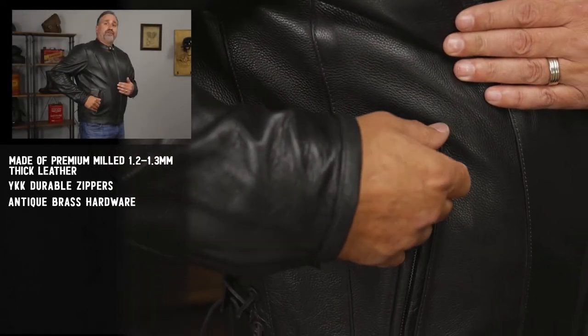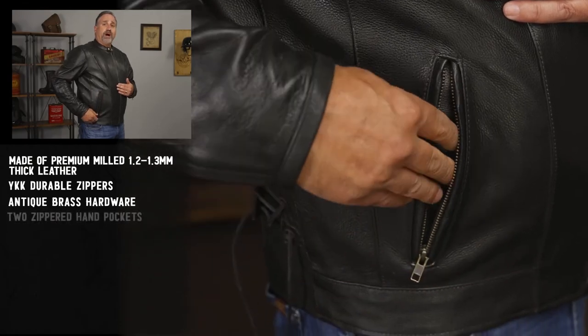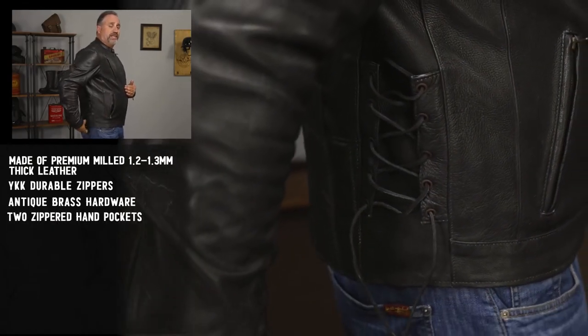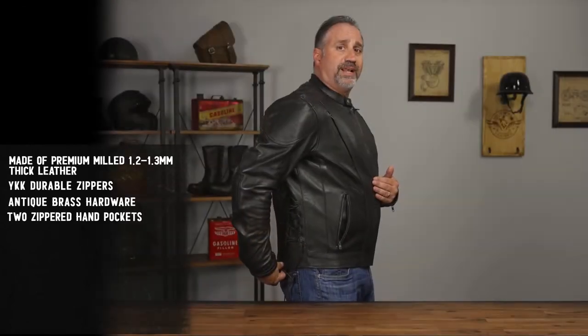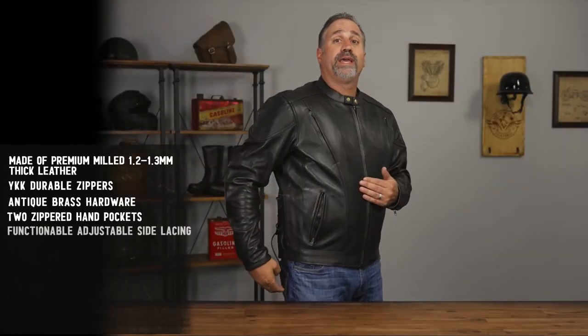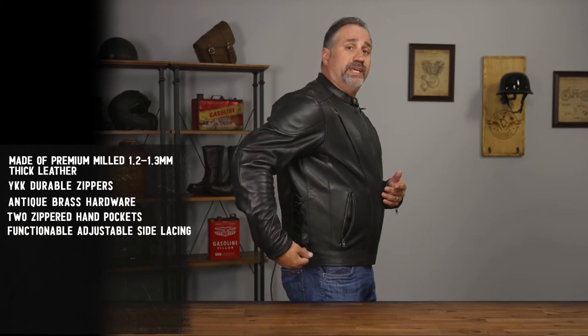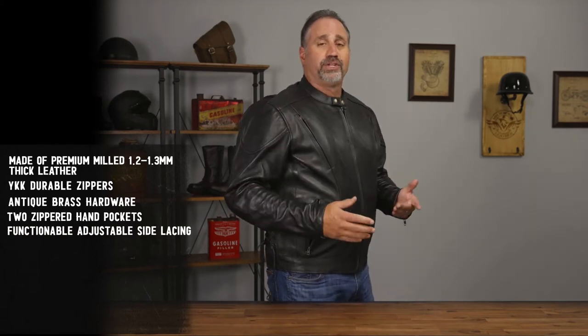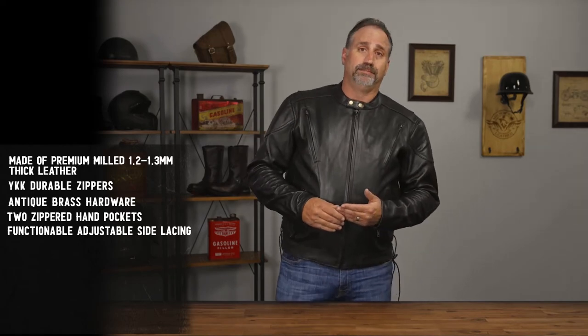This also features two lower zippered hand pockets. And on the side of the jacket, you will see that there is a fully functional side lacing. That way, if you want to get a little bit of a snugger fit, you can easily draw the laces in, secure it around your waist, get yourself a little bit more of a comfortable ride.